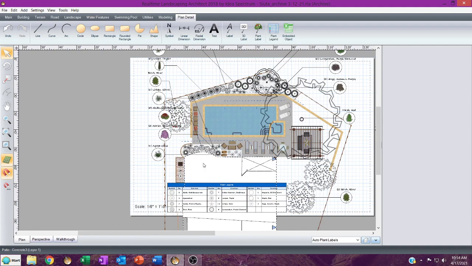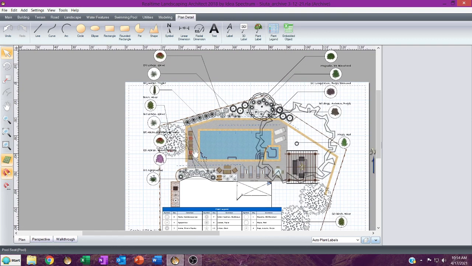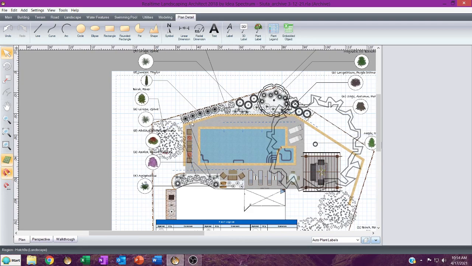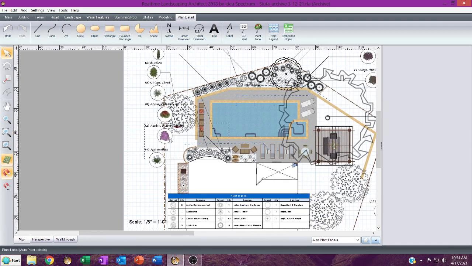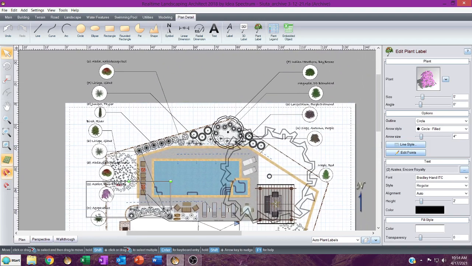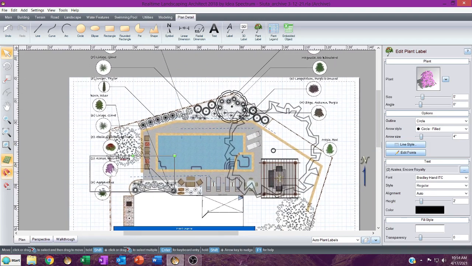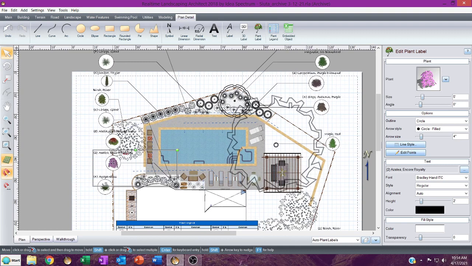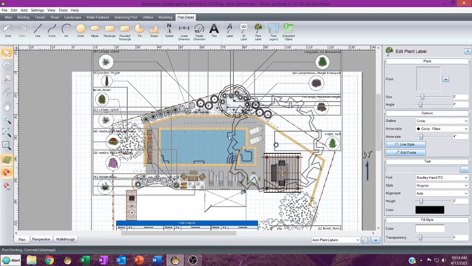And you guys can play with that and figure out what you like. This is probably one of the most customer friendly, but as you can see, it's all over the place, even some off the paper. To fix that, what you can do, the easiest way is to work with all of them, in my opinion.